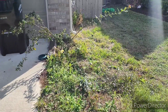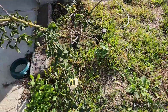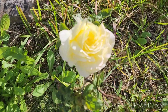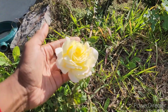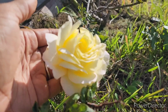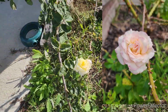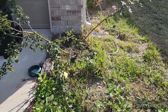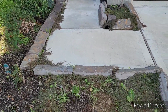Okay, you guys, this might be a climbing rose, I don't know. This is the rose that I got from Aldi for $7, and I'm happy that I caught it today for you guys because look how gorgeous. And I can show you more pictures. Why does it look blurry? Okay, I'm hoping this is better. There we go. I'll insert some pictures because it makes some lovely roses, and they change color over time, so it'll get a little more yellow and then more pink.